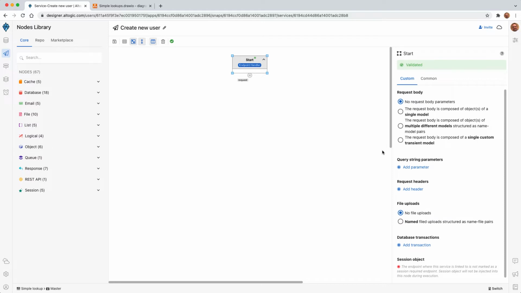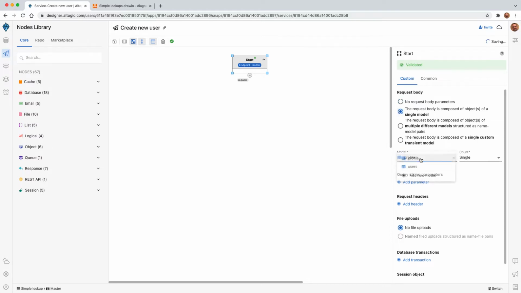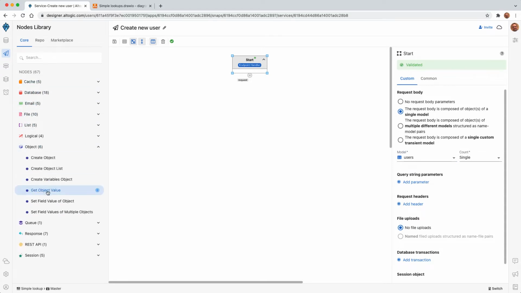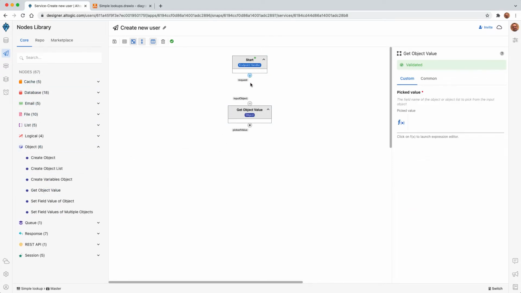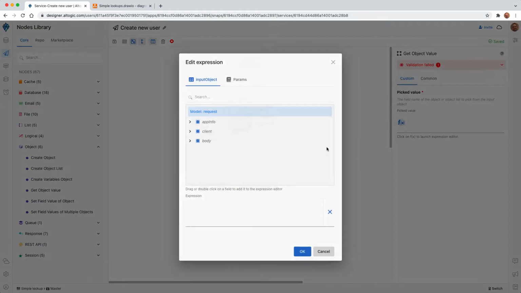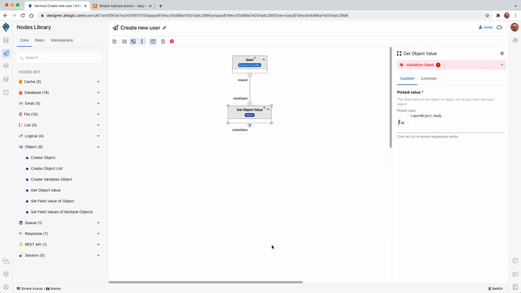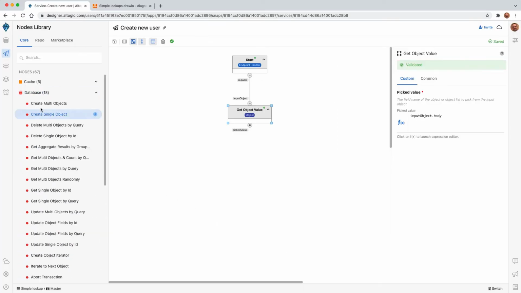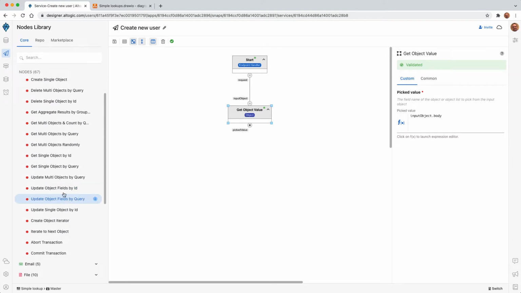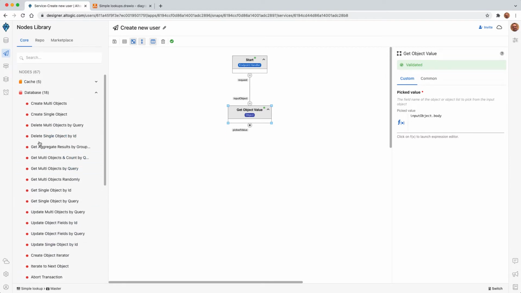As an input to this service we will be getting a user object in the request body. Then what we will be doing is the following. We will first get the body of the request. Okay, this is the body, which will be a user object. Then we will be creating this entry in the database. Create single object, this one.